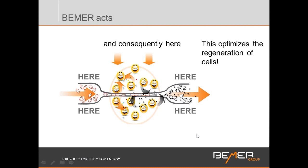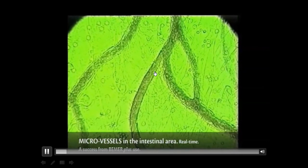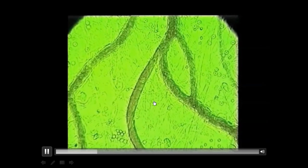Regeneration of cells is only possible through this function. Here we're looking at a complete obstruction — a full blockage. With the Beamer signal on, penetrating into this area, we see it being reabsorbed into the bloodstream. Within seconds, clear changes start to occur; the obstruction, which normally would be irreversible, is being removed and dissolved. This takes place in about one minute and five seconds, resulting in a restored blood flow to an area that was completely obstructed.